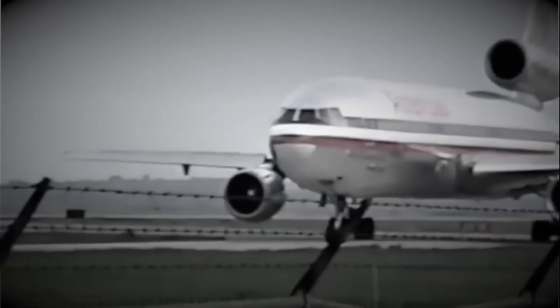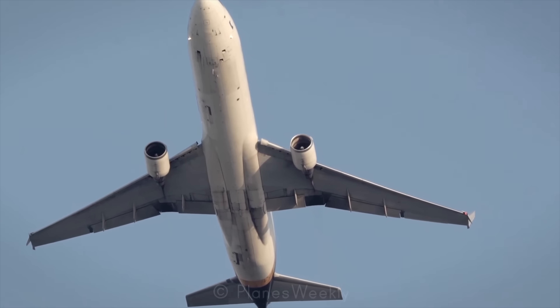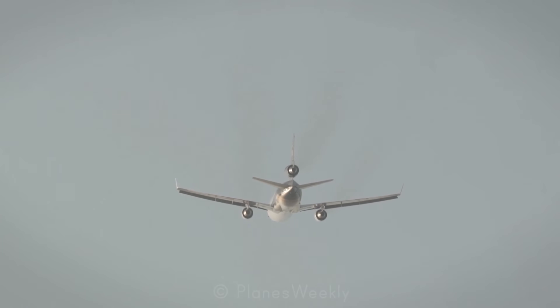Flight 2976, that UPS crash was an MD-11 cargo jet. It departed the runway at Louisville, Kentucky en route to Honolulu. The focus is on the engine now — the engine detachment. In this video, I'll be doing a comparison to the 1979 American Airlines Flight 191 disaster, including the maintenance scandals that contributed to that disaster and the adaptations that were made to subsequent aircraft designs. That doesn't mean that's exactly what happened in this UPS 2976 crash, but we'll be looking at the different parallels between the two. We'll also dive into the technical specifics of these McDonnell Douglas tri-jets — their three engines, pylons, engine mounting systems, and the aerodynamic forces during takeoff. We'll explore some potential failure modes like fatigue cracking and torque mismatches that could create tragedies like this.